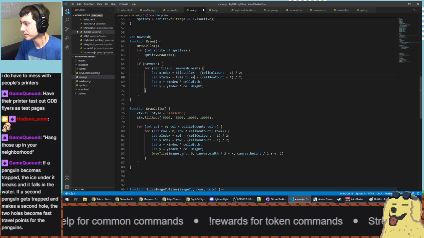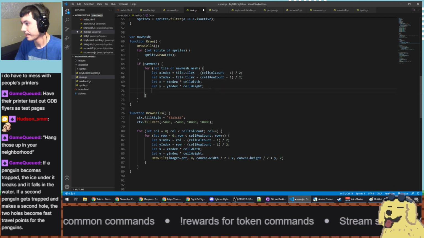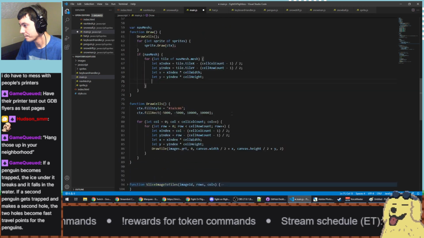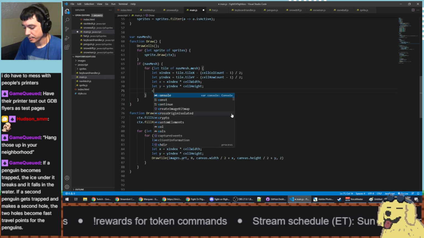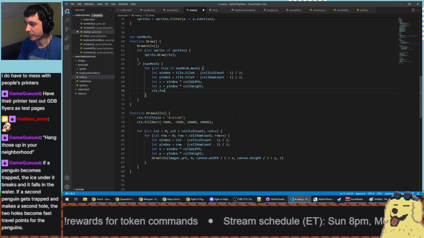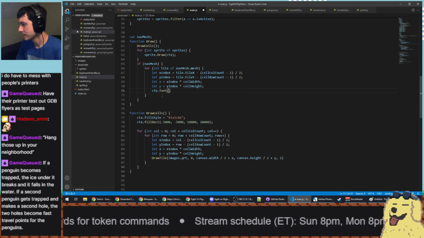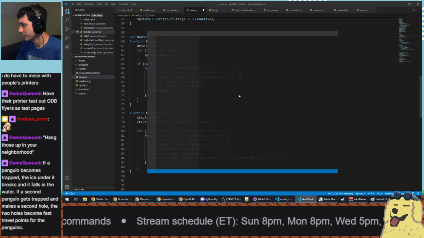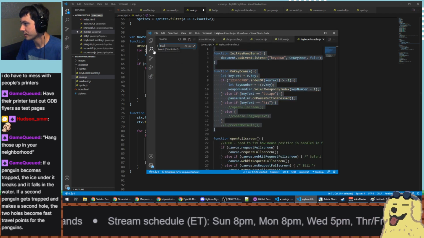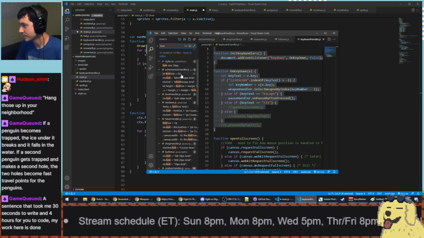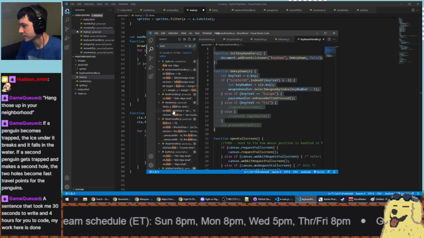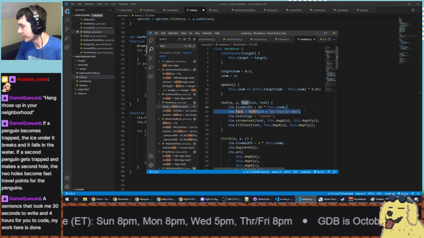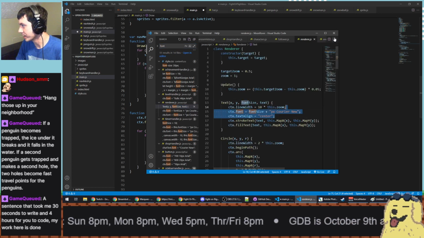Tile X, tile Y. I think this is right. ctx.font. Now I gotta, hang on, I gotta look up font. Moon Rover, help me. How do I do font? ctx.font, text align, fill text.